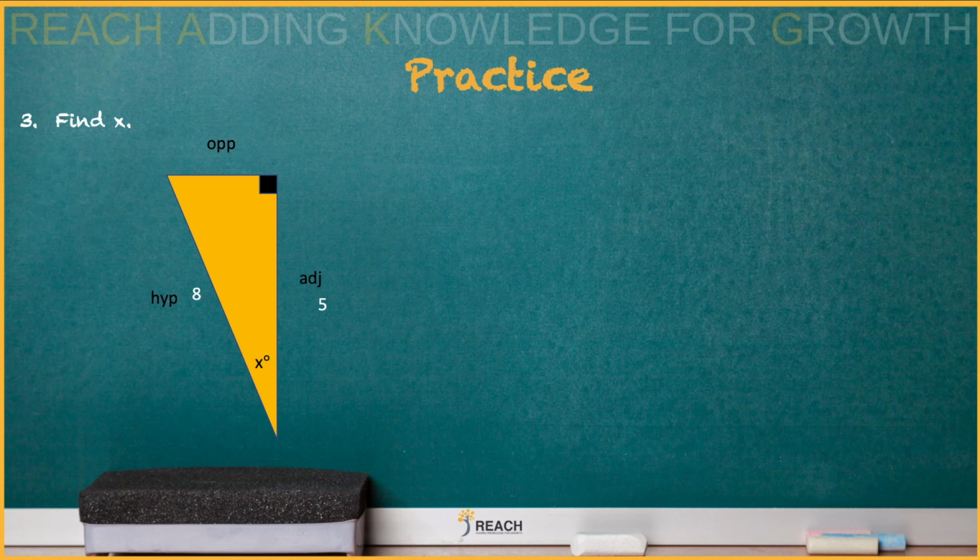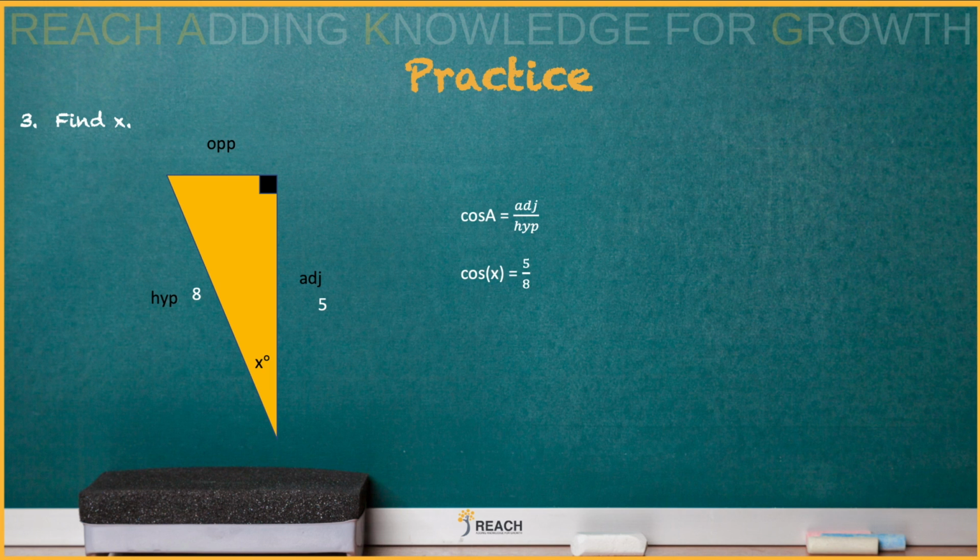All right, so based on the two sides that were given, 8 and 5, we know we have adjacent and a hypotenuse. So what trig function uses the adjacent and the hypotenuse? You will say cosine. So that's your formula. And then you just set it up. So cosine of the angle, what's the angle? The angle was x, and the adjacent was 5, and the hypotenuse was 8.